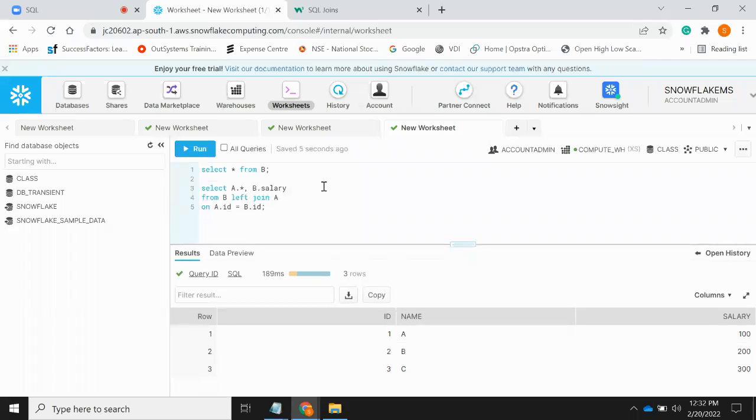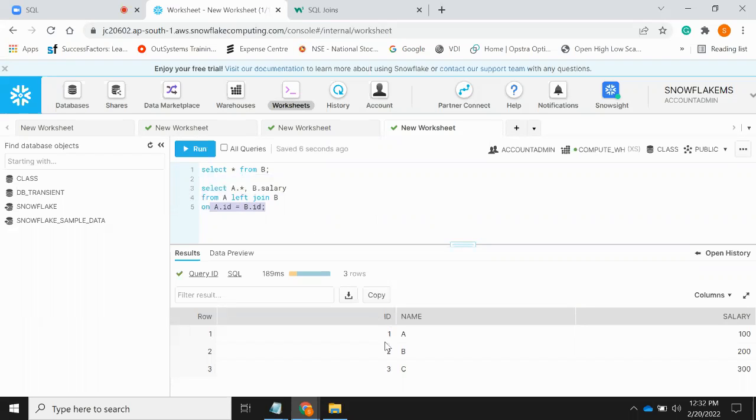So we need to understand which table you have to keep on the right side, and which table we have to keep on the left side. This is a very simple condition we can implement based on the matched column in both the tables. If you don't have a matched column in both the tables, it's not possible to join.